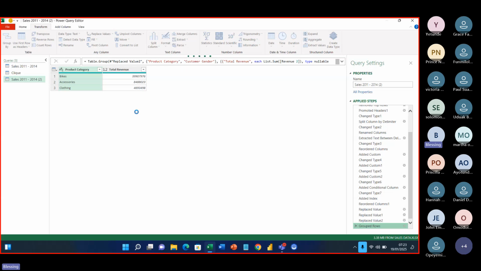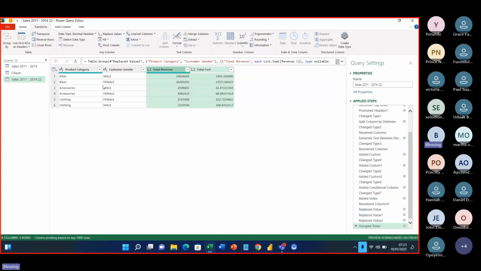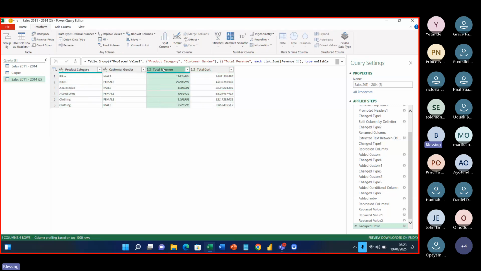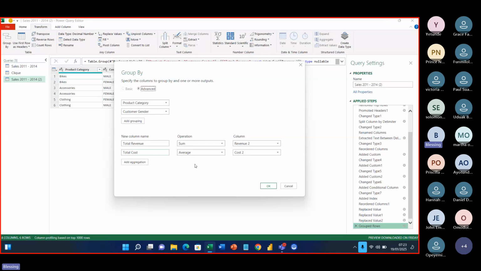Waiting for it to load. So you can see it grouped this. We have the bikes, we have the customer gender, then we have the total revenue, then we have, oh, I should have given this not total cost, I should have given it average cost. So let's see. I'll change from total cost to average cost, AVG cost.